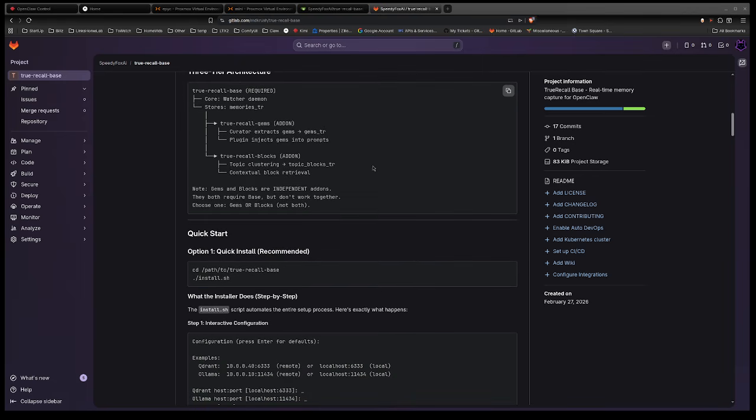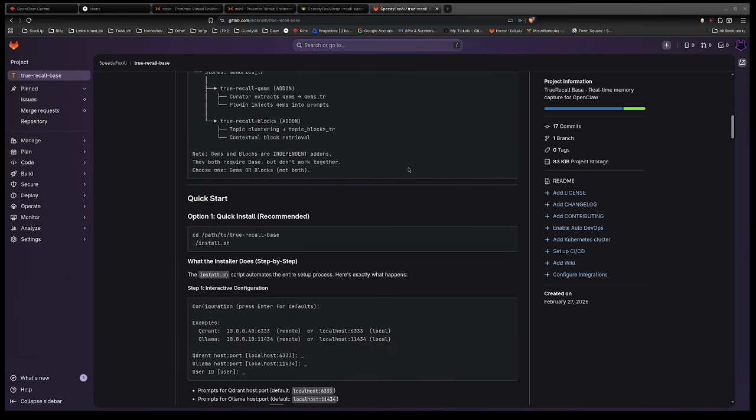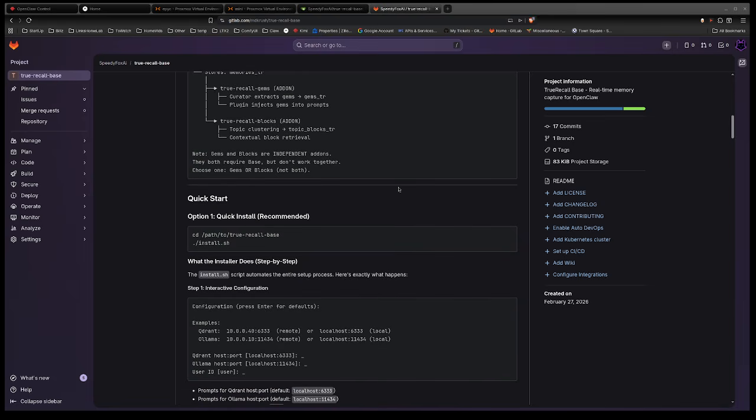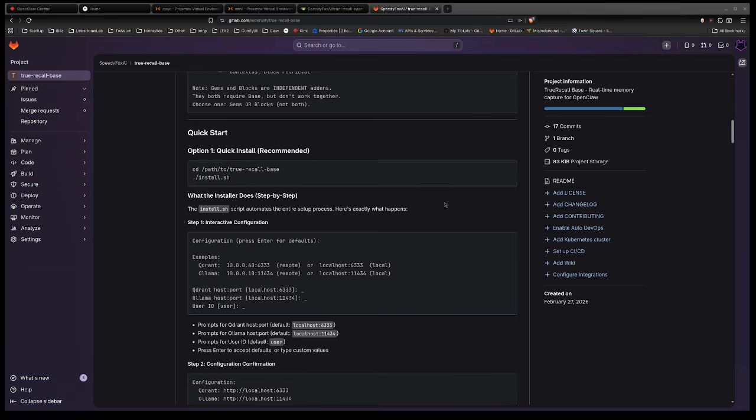It's really simplified. Anyways, my point is you have Gems and you have blocks, or things that I'm going to come out with later that add on to this, or you don't have to add on to it. It's all already complete. But if you want to do something a little bit more, I am going to work on these, and then hopefully I can get off this memory kick and start doing videos on other things.